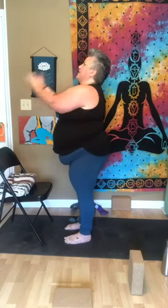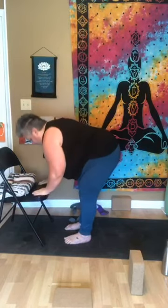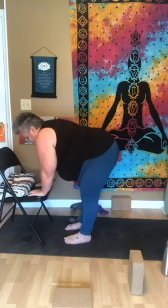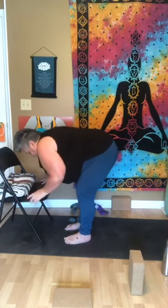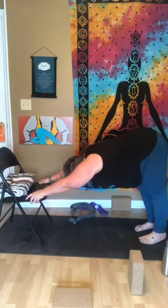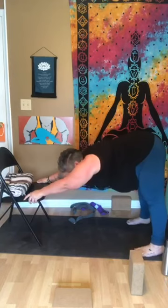Last time through. Inhale. Exhale, fold. Lift halfway on the inhale. Exhale, release. Step back to down dog. Really feel the sensation. Let the ears come down between the biceps. Feel free to take a wider stance on the mat.